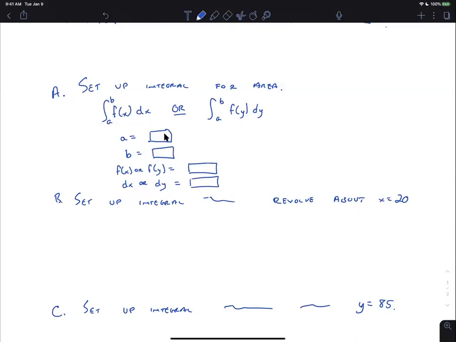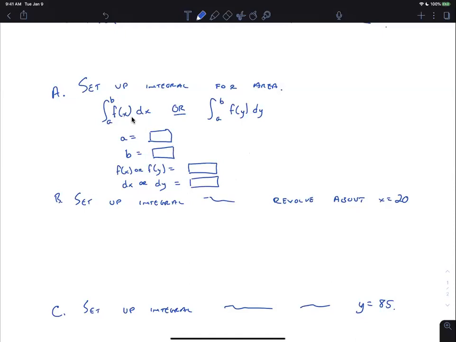Okay, so this is exactly what it will look like. It'll say set up the integral for the area, or more wordy than that, but basically meaning set up the integral to find the area of the region. And so then you have to type in what the bounds are. Okay, so remember, A is the bottom one, B is the top one. And then what I want in here is what actually goes there.